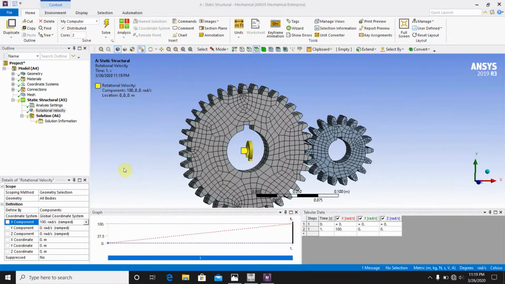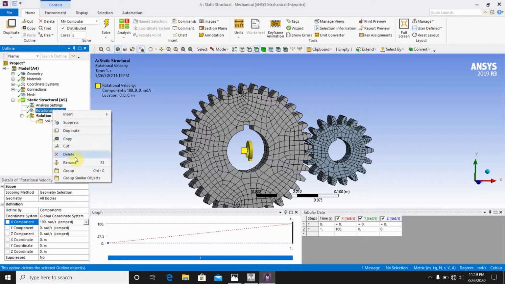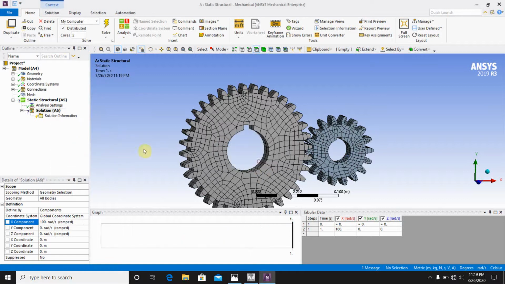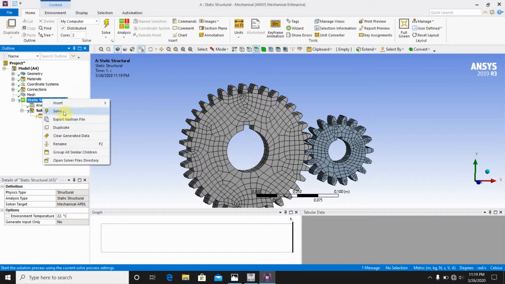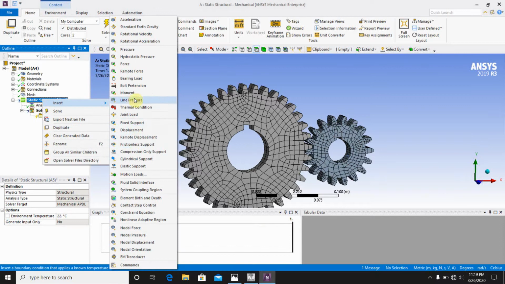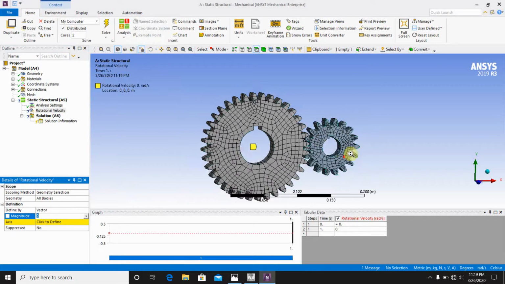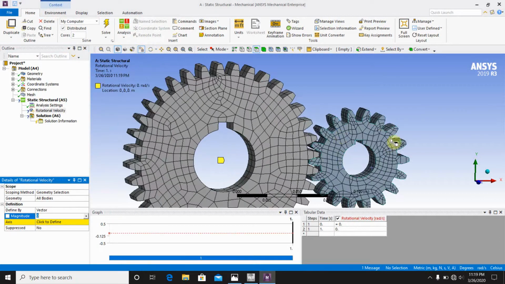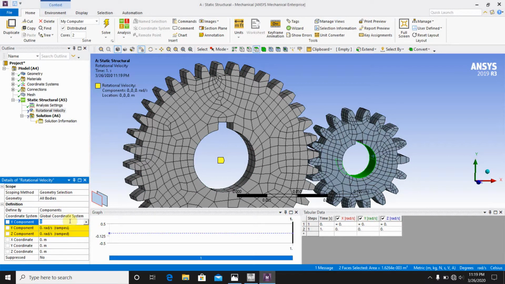Here I have to first delete it, then static structural, insert rotational velocity. This is the driver shaft, so select this face and select the other face, go for the vector. I will go for the component, select 100.